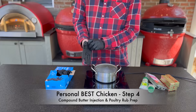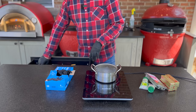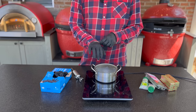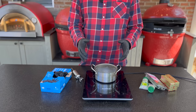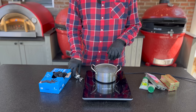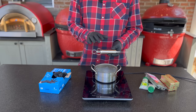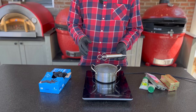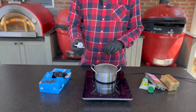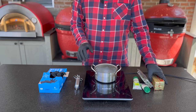While the wood-fired oven is getting hot, we'll work on a compound butter. You have two options: lift the skin and slather the compound butter underneath, or use a meat injector — which is what I'm doing today. I have a love-hate relationship with the injector; my first experience injecting a pork butt ended with it exploding, so there's definitely a learning curve. But it's absolutely worth it. This is just a cheap one from Amazon.